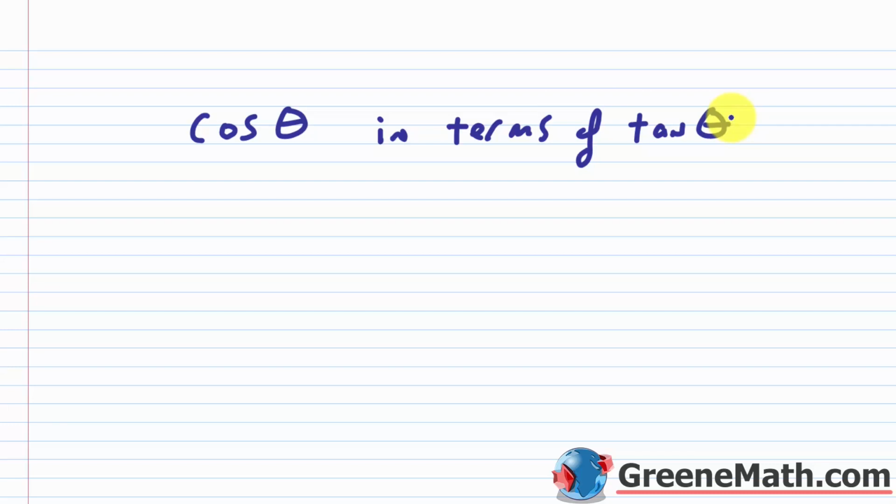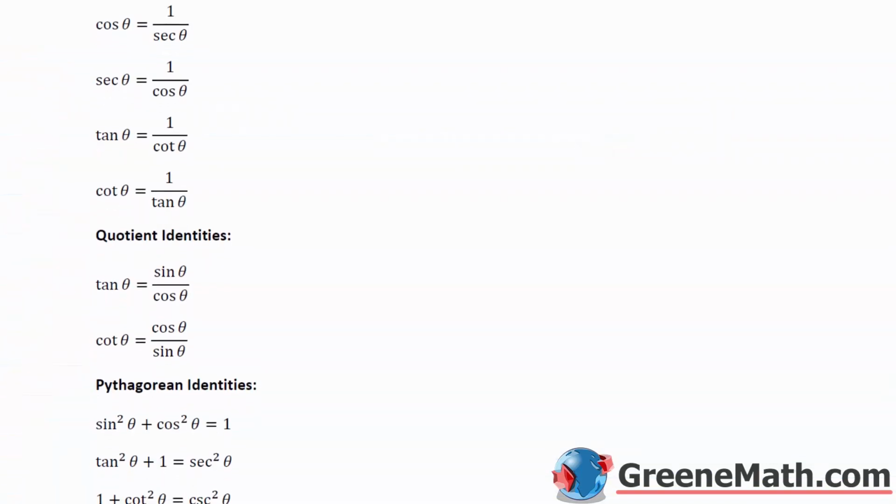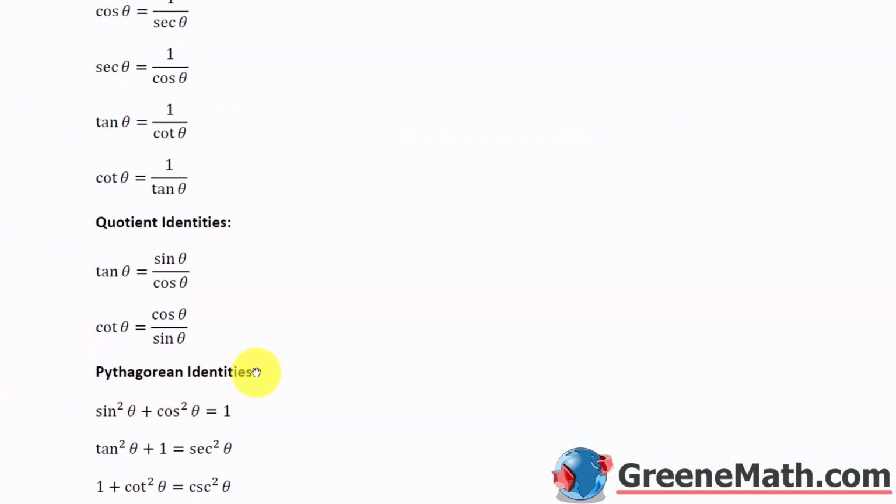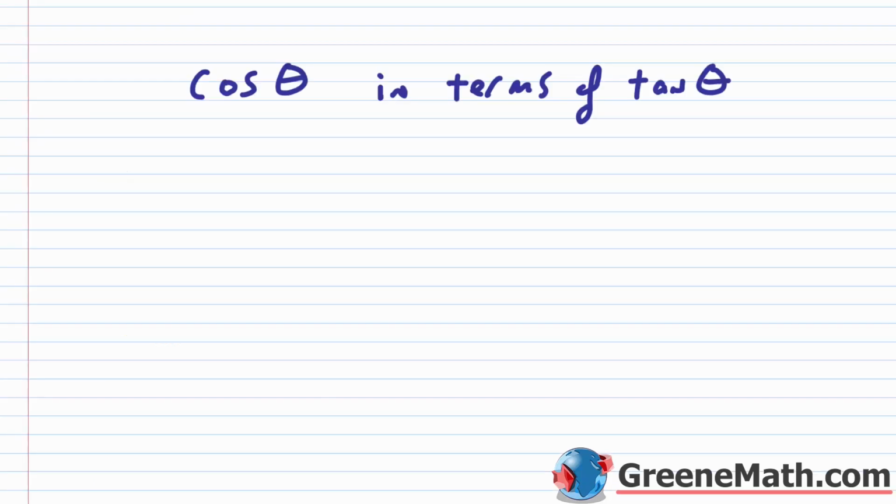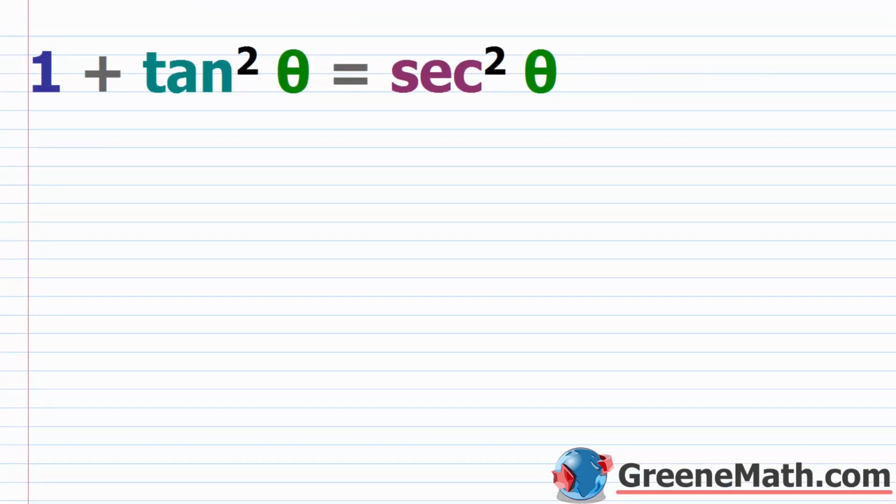Well, the first thing you want to do is find an identity that's going to work, one that relates your trigonometric function, which in this case is the cosine of theta, to the tangent of theta. So if we go back here, I'm going to pick this Pythagorean identity, which involves the tangent of theta and the secant of theta. Let's minimize this and go to the next page, where I've already written it down. So we have 1 plus tangent squared of theta is equal to secant squared of theta.